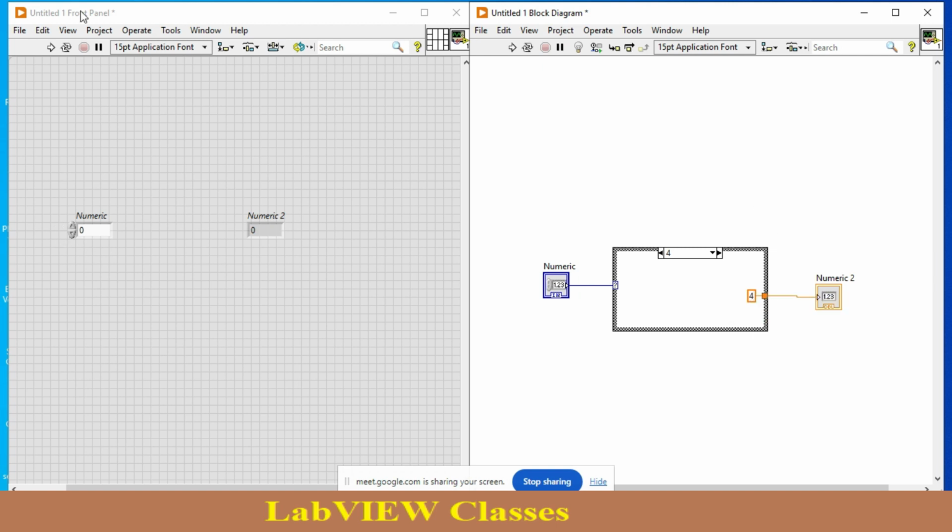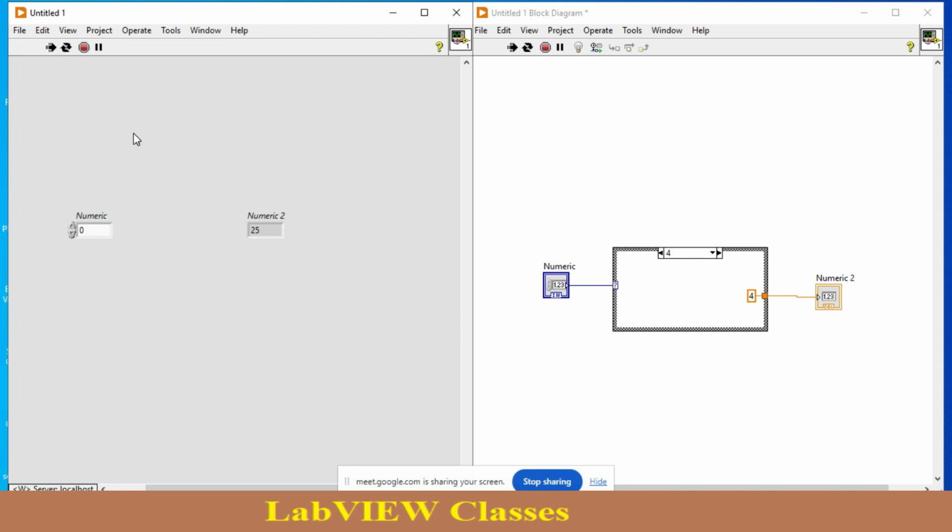Right now I run it continuously, and 0 is not a case inside my case structure, so it will display 25, that is the default. If I put 1 over here, it will generate 1. If I increase it to 3, 4, 5 is not there. In the case of 5, it will generate 25. So this is the function of default.